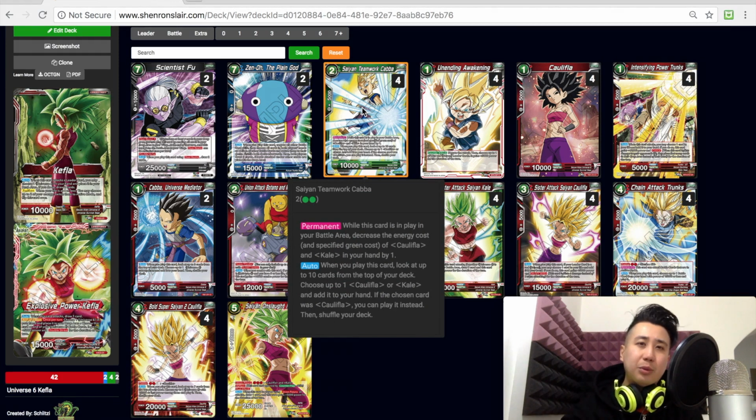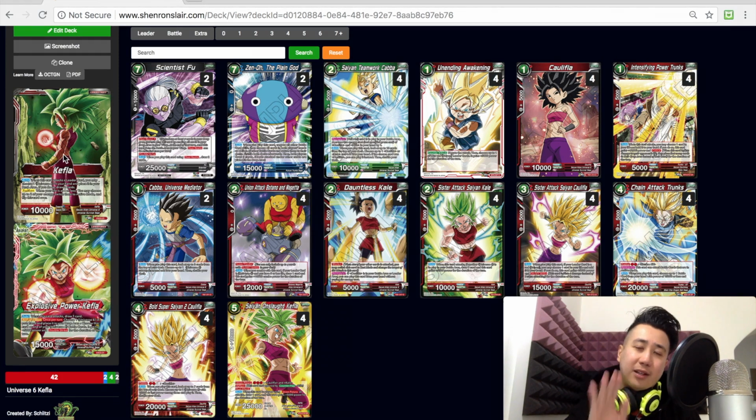Downside, I would say, is this card when her unawakened side is that she needs to pitch a Universe 6 card. This is, in my opinion, really crippling because this leader is confined to Universe 6. I think that's what they want to do. But you have things like Hirudigan that swings and you drop a battle card.